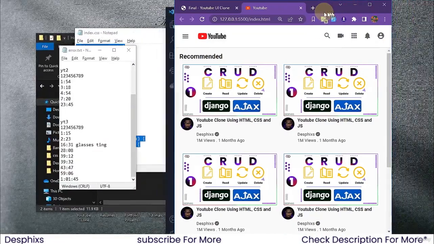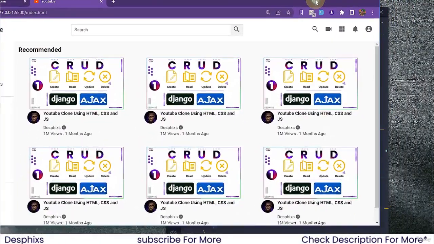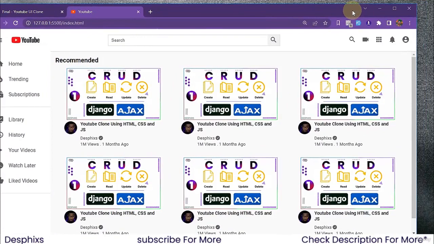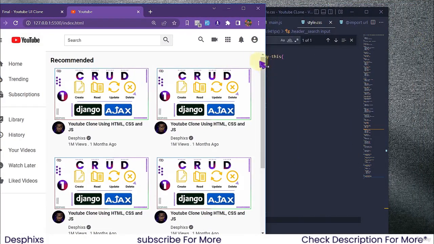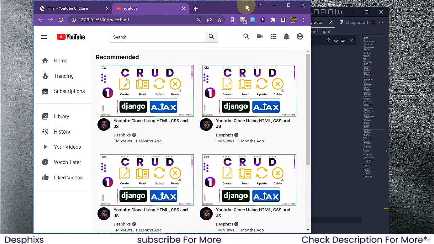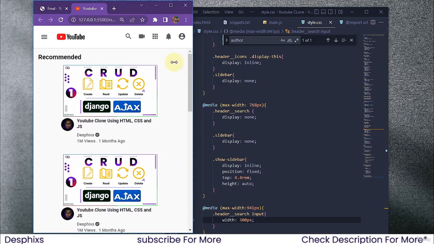And as you can see, this is how it's looking. It's not looking bad, so I'm gonna get it all the way here. And see, when I start compressing this, what do you notice? It actually starts getting responsive, and that's pretty much what we want. Everything is looking good and fine.